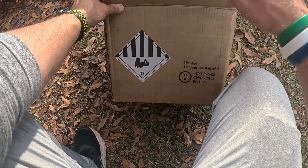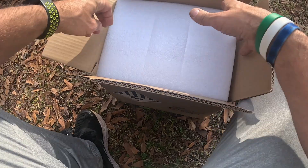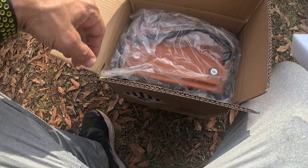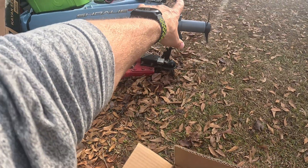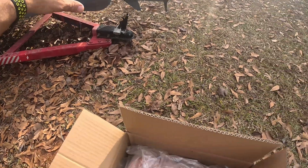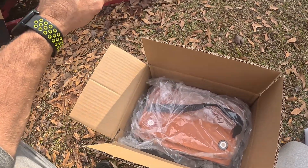What's going on y'all. In this video I'm going to go over a lithium ion battery from the company JSD Solar. I did open it up, check it out, and made sure it worked because I have my Newport trolling motor with my Newport mount mounted up on my kayak. I bought this battery for running a trolling motor.